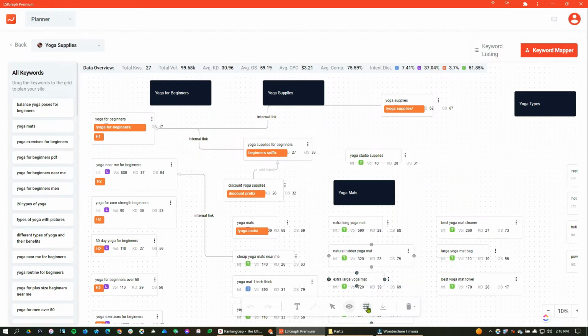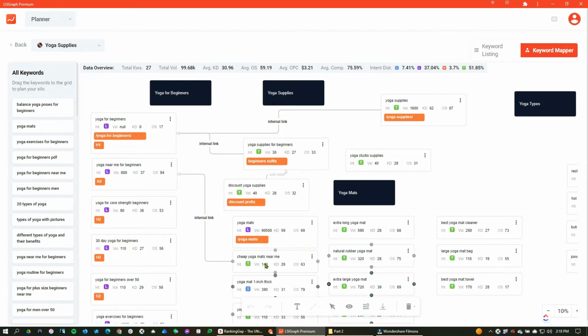If I don't want to see the dots, I can click on that. And this is what I love: once you have this, I'm organizing it as you see, H1, H2. I'm taking the keywords in my mix and designing it out based on the headers, based on how I want to use the keywords as I see the volume in my headers. It doesn't make sense to create content where your H2s and your H3s don't have search volume, because so many people are creating blog content and not doing their keyword research first. So this is how you plan out the blog content for my Yoga for Beginners article here.